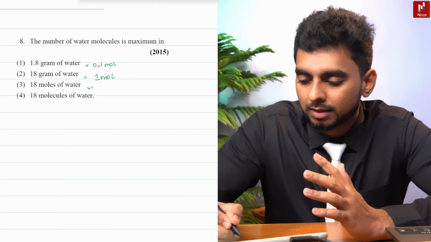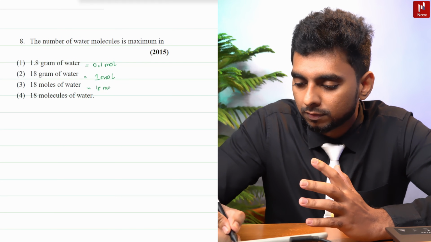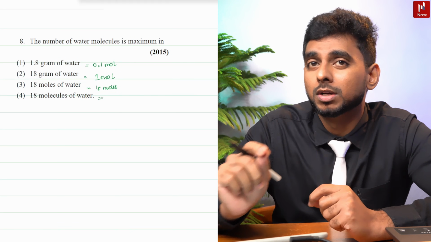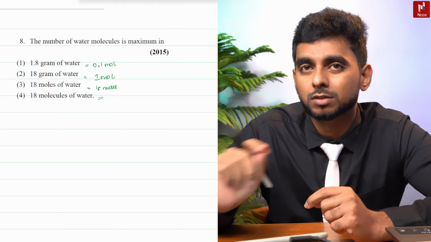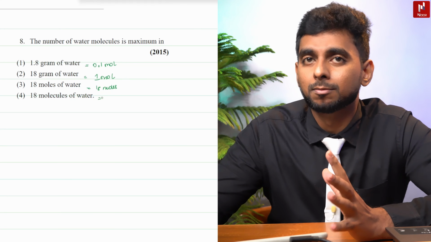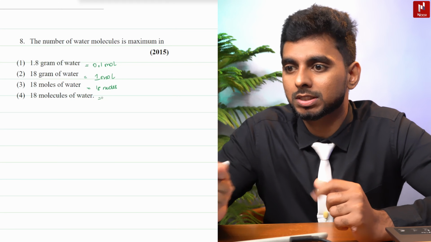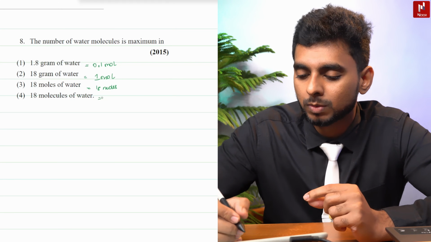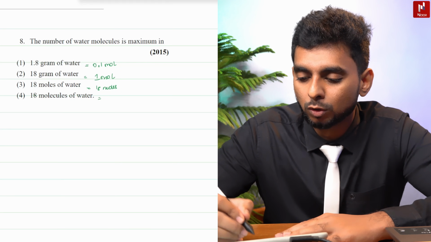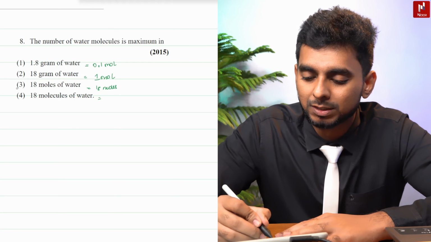That should be right. Then here, they have given you straight away 18 moles. So for the next one, it is 18 moles. Obviously, that has to be maximum. Here, they have just given you the count of 18 molecules. That's a very small quantity. Got it? Because in 1 mole of water, you'll have 10 power 23 molecules. Such a huge quantity. But in this situation, they have just given you 18 molecules, which is hard to pick. That's a microscopic quantity, right? Therefore, when you look at the options, it is pretty clear 18 moles of water will have maximum molecules of water in it. Therefore, the answer here is option 3, right?